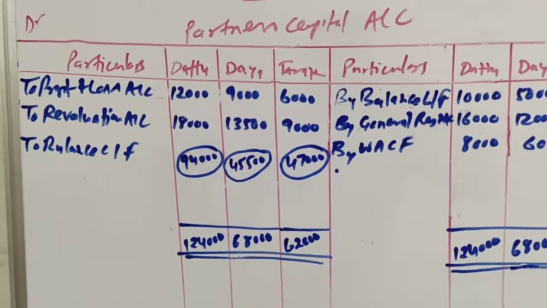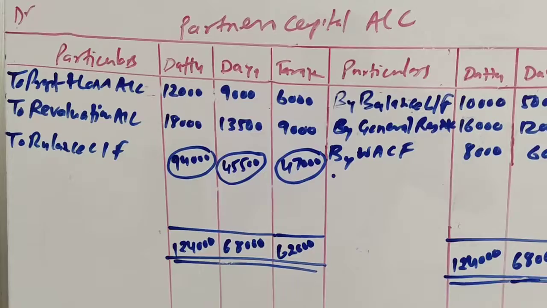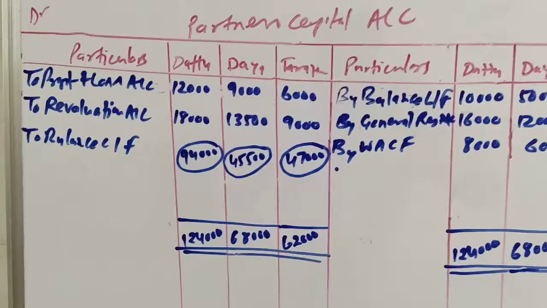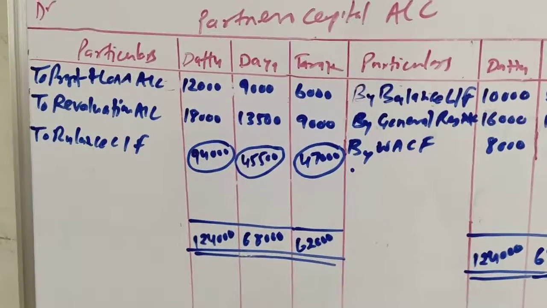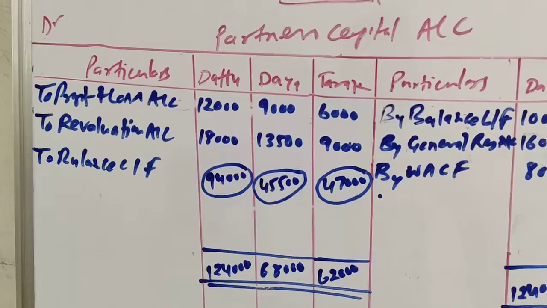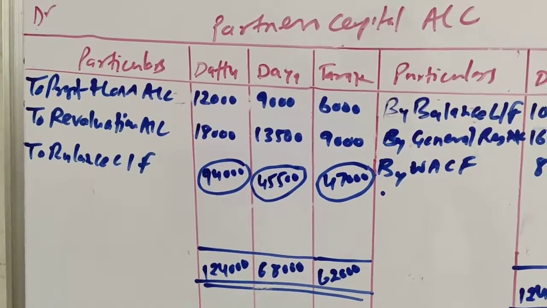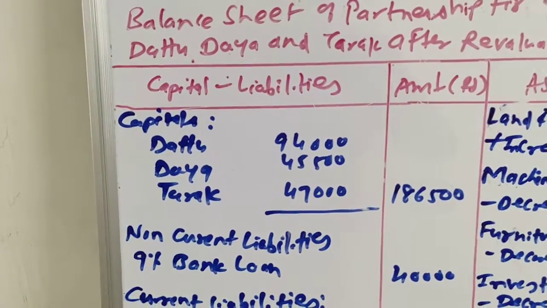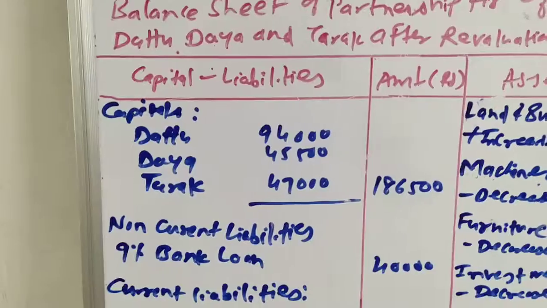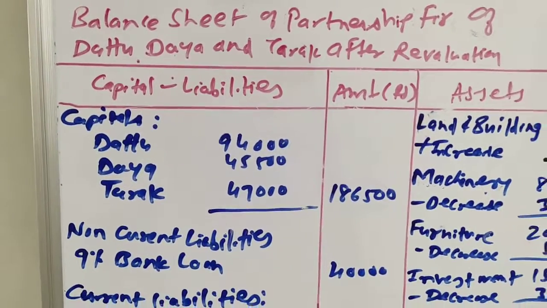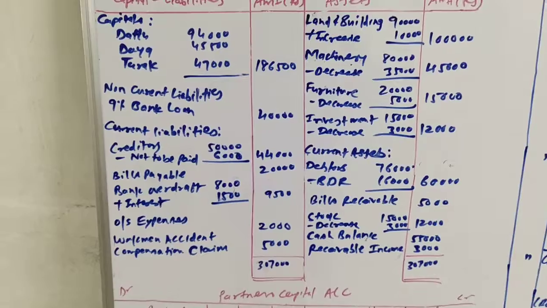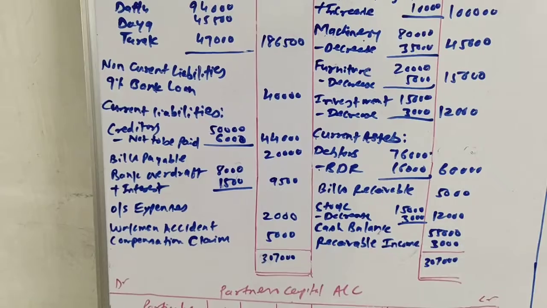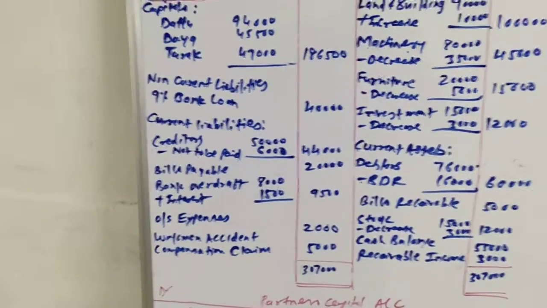So my friends, the closing balance of capital of all three partners will be 94,000, 45,500 and 47,000 respectively. Okay, this closing balance will be written in the new balance sheet as the balance of capital of the partners. So let us see: 94,000, 45,500 and 47,000 capital accounts. Total outer column 1,86,500. So here we have finished with everything in the balance sheet. We will make the total of the balance sheet. Total of balance sheet comes to 3,07,000 on both sides.